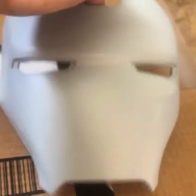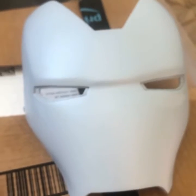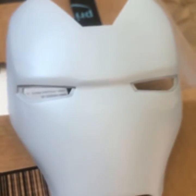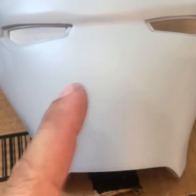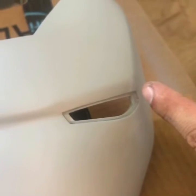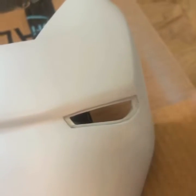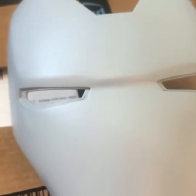Those will fill in. A lot of times, people try to sand and sand and sand and get this so smooth, but you have to understand that you're still going to have wet sanding and color sanding to do after you paint. So if you have very small blemishes, hairline scratches and things like that, don't really worry about it. Even in this eye here, in this corner, that will fill in with paint. That'll all kind of level out.